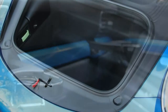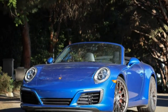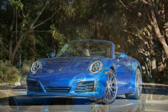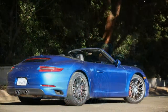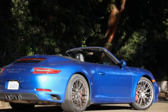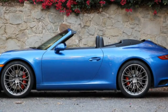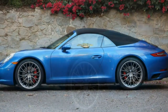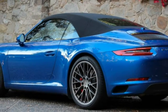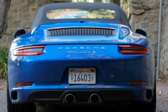The dual-mode exhaust was part of a $6,290 sport package, which also included the Sport Chrono package, sport design side mirrors, a small diameter GT sport steering wheel, and four-wheel steering to sharpen handling at speed and to ease parking and maneuverability at low velocities. Other options included the $850 lane change assist system, $2,320 power front sport seats with 14-way adjustability, the $3,850 extended leather package, the $3,970 premium package plus heated and cooled front seats, keyless starting, LED headlamps, auto-dimming mirrors, and more.